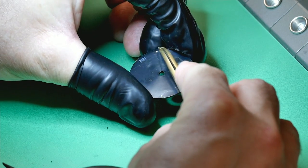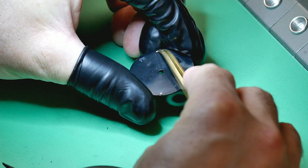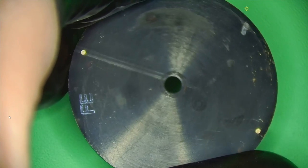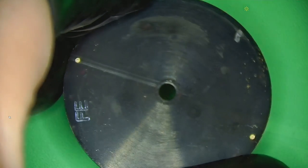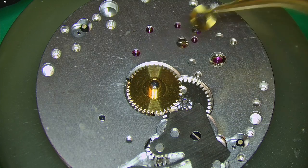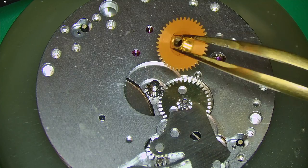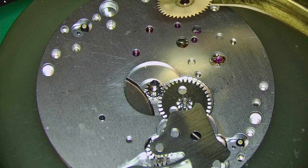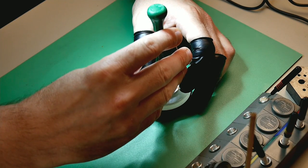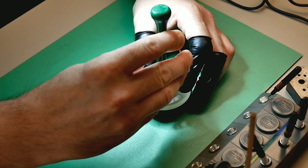There we see it — dial feet completely broken, completely sheared off. The question is why? My friend said it's actually the second time this has happened to him. He had it repaired in France, which cost quite a lot, and they serviced it and fixed the issue. Strangely, I don't see any re-gluing, soldering, or epoxy work on the dial feet — they look literally snapped off — so I'm actually wondering if they replaced the dial.